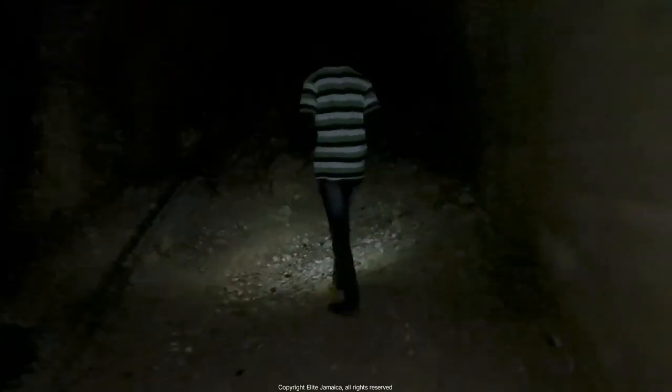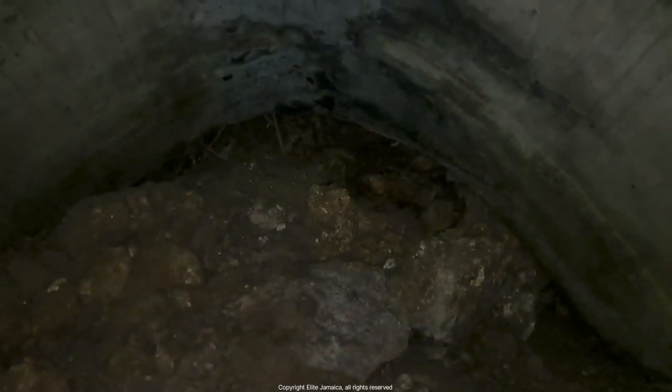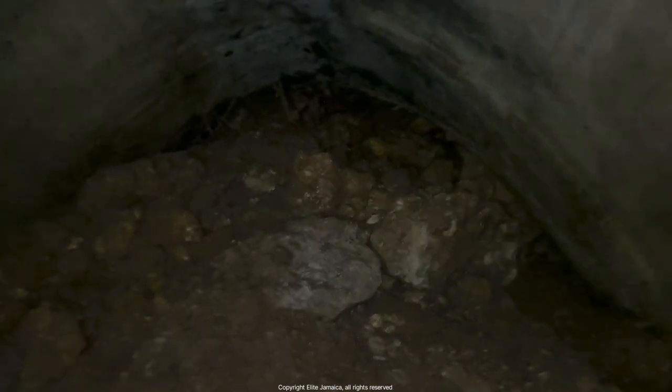Up here, it's blocked. Yeah, man, no one sweat block. Up there, I go, I come out through it. Okay, it looks like a landslide. Yeah, guys, so this one is actually blocked up. And it looks like we're right at the end of the tunnel, no? Because the concrete starts right there, sir. And normally, in the tunnel, they don't have concrete, you only have rocks. So it seems as if down here is blocked. We're not going to be able to go through. Get a picture of that one from there, sir.